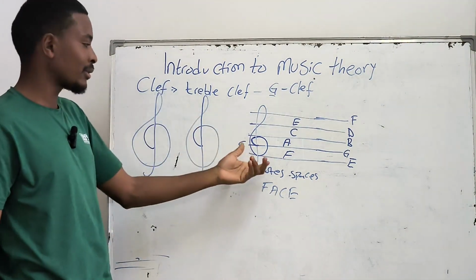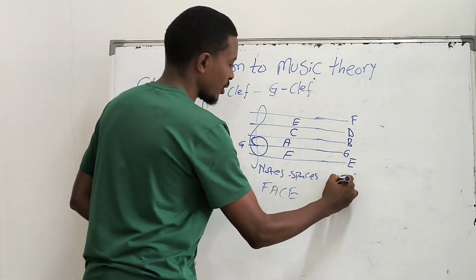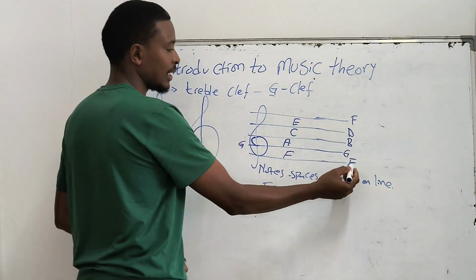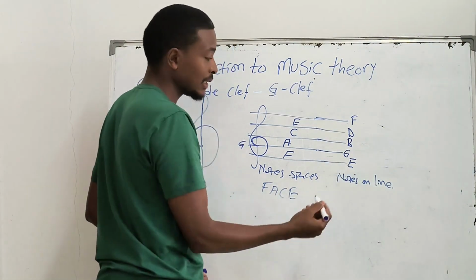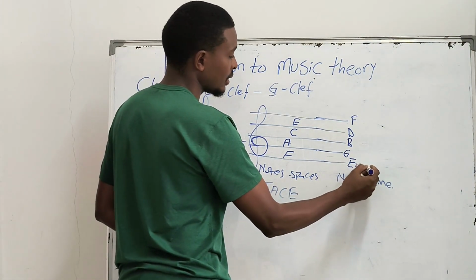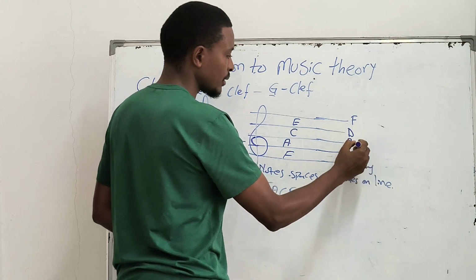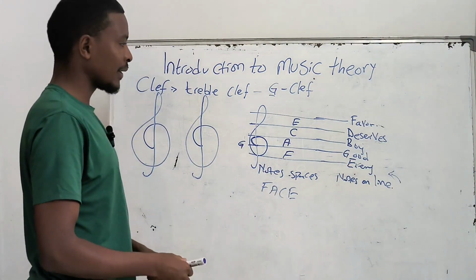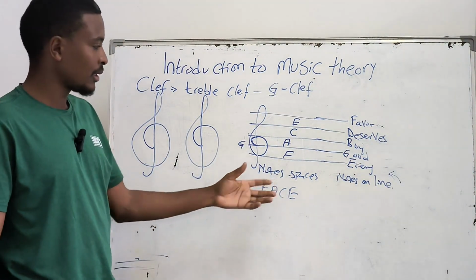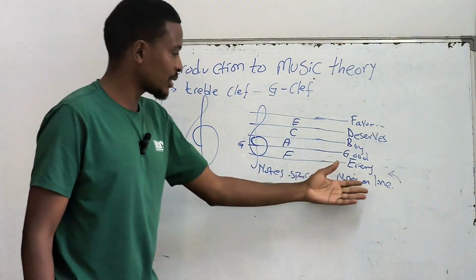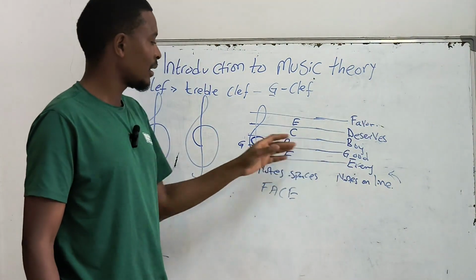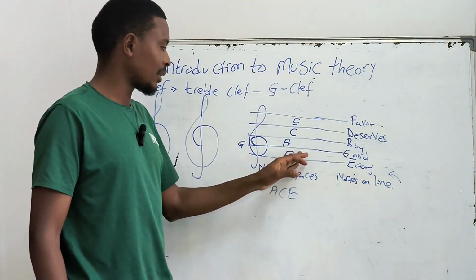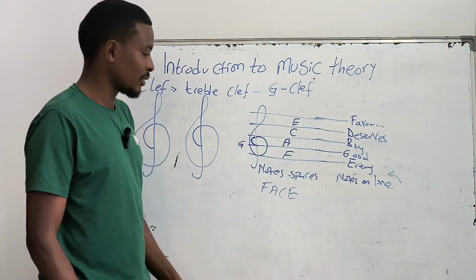When we change it to the bass clef, you are going to see a difference. Then for the notes on the lines, we can say that they start here, and you could create a sentence and say maybe every good boy deserves favor. So those are our notes on the line and notes inside the space. Using a treble clef, you have just named the lines on your staff. If you say face, you have just named the spaces on your staff.